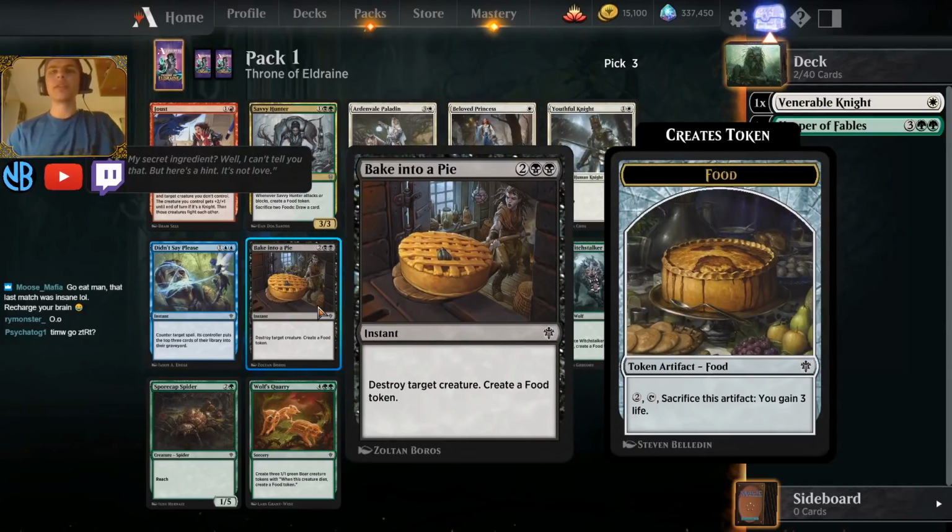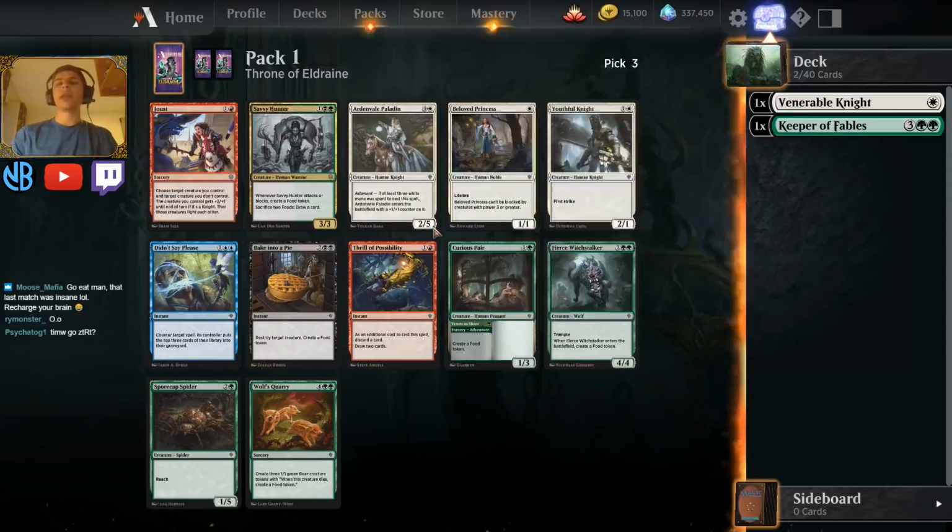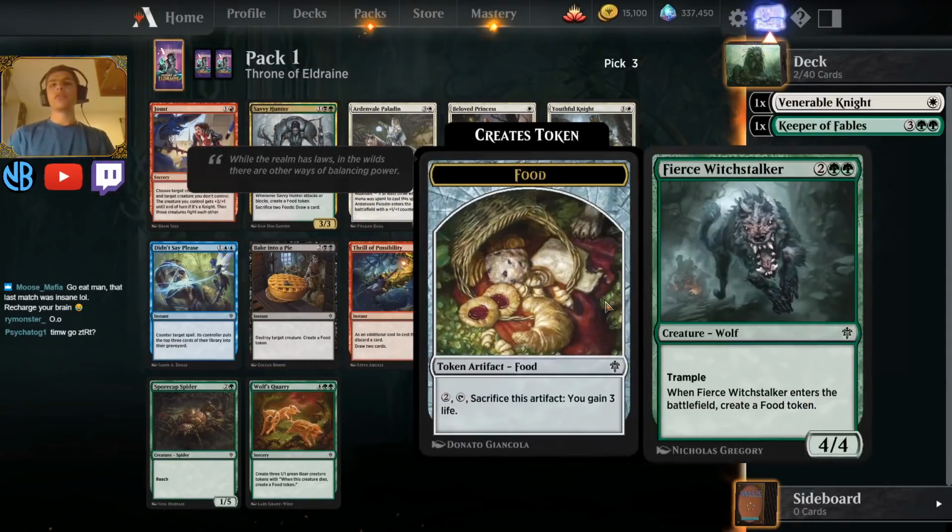Bake into a Pie is one of the best commons, and is probably just the pick out of this pack. It leaves me very flexible to either go black-green, or white-black, or really black anything. I think Fierce Witchstalker is either the best green common or the second best green common. I still think the 4-mana fight spell that gives your creature a counter and potentially indestructible is also quite good. I say potentially because it gives it indestructible with Adamant. It's called... Dang, I'm not good on the names. I just know what all the cards do.